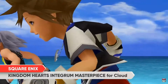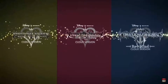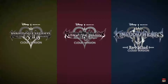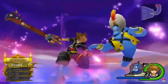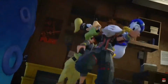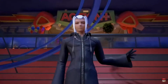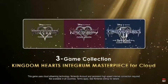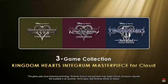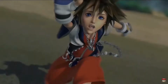3 Kingdom Hearts collections are almost here. From Kingdom Hearts to Kingdom Hearts 3 and the Re Mind DLC, every entry is coming to Nintendo Switch as cloud versions that can be played only while connected to the internet. Relive or get to know these heart-filled adventures alongside Sora, Donald, and Goofy for the first time on Nintendo Switch, in TV, tabletop, or handheld mode. Ugh. Yeah, because it's cloud-based. If these were actually running native, I'd be way more likely to pick them up. But I'll just pick 'em up on PS4. Because if I need to use internet to play, I'm gonna be... since I have a console that I pretty much always connect to the internet. Why not just get it on PS4? Each collection's cloud version will also be individually available on Nintendo eShop.